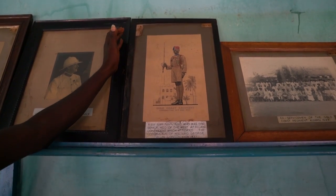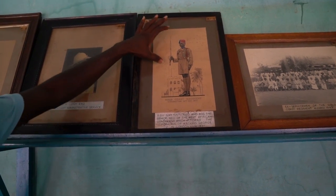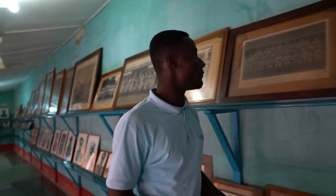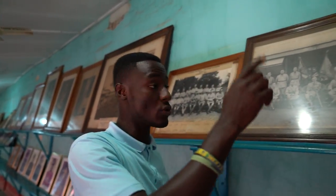The British were saying, okay, we punished you. Now we want to give you boots to wear. The boots that we are giving you, you wear them Monday to Friday, finish. So they were doing a graduation, like celebrating the boots they gave to them. Very good. The flag you saw over there, the one who tied it. There's the flag.